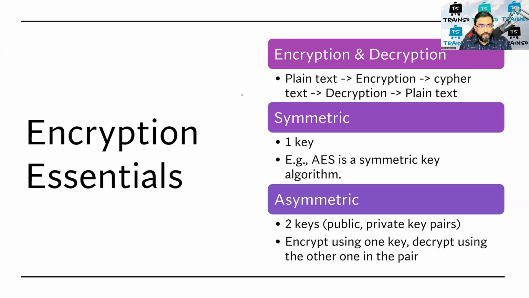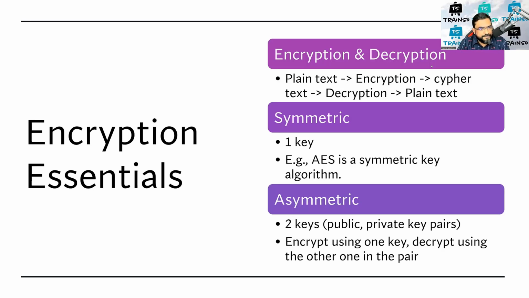Now comes one of the most important topics, encryption. Whatever text you see here is all in English, right? You can call this plain text. Encryption is a process through which you transform this into some other form which you cannot directly read, like this one. That other form is generally referred to as ciphertext. And you use another process called decryption to bring back the plain text from ciphertext. So the plain text is converted to a ciphertext through encryption, and the ciphertext is converted back to plain text through decryption.